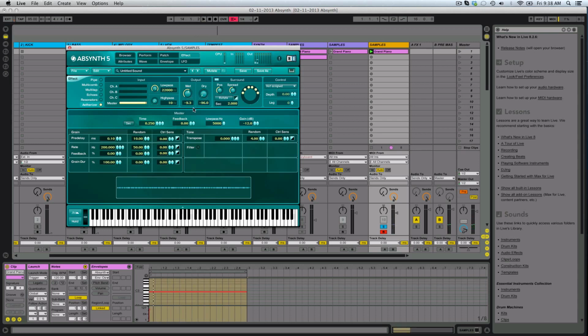But if I turn the feedback amount up, the grains are gonna be close together and feeding back into themselves, and then you get this series of really dense delays, and that is exactly what a reverb is.